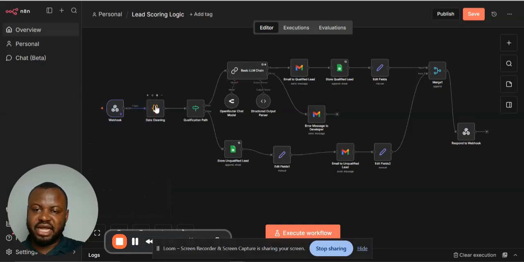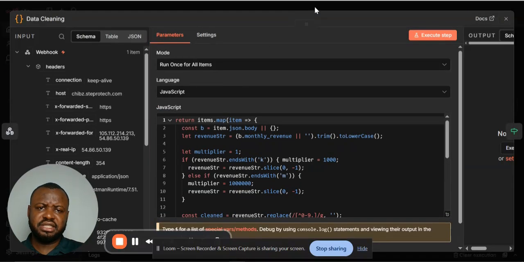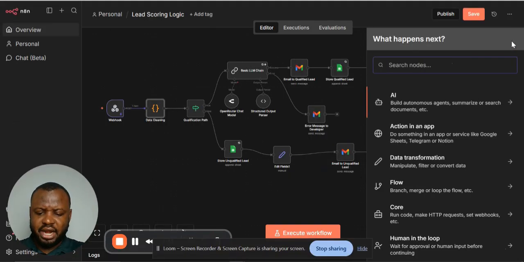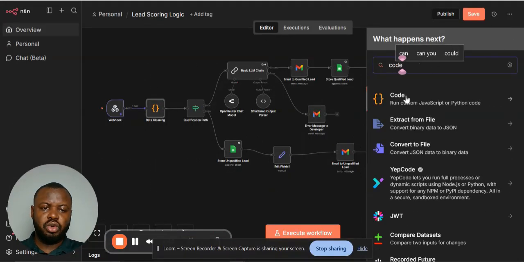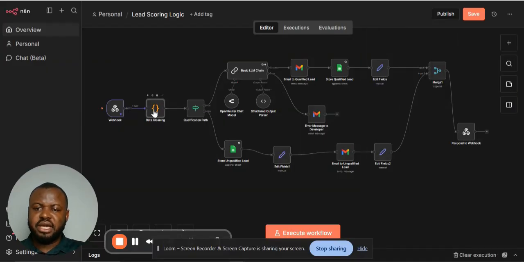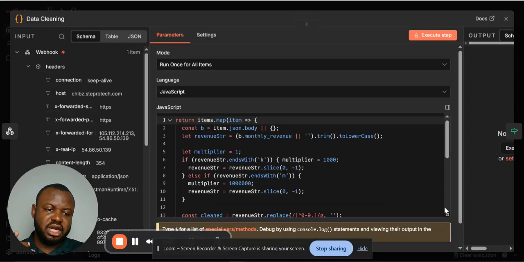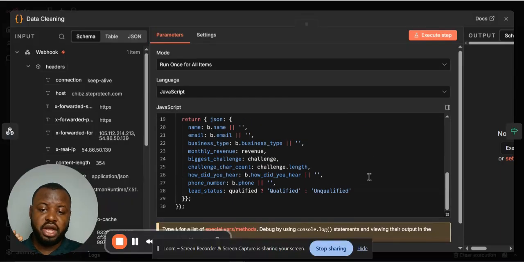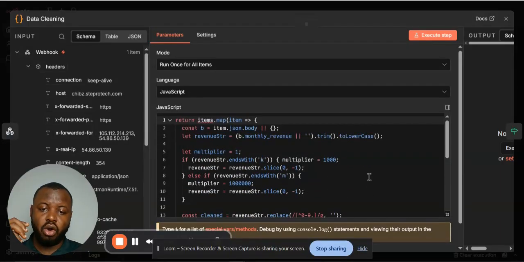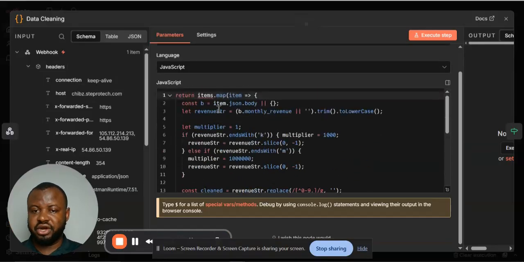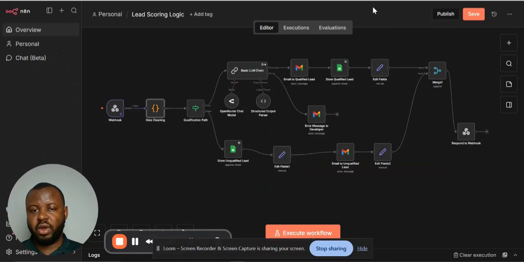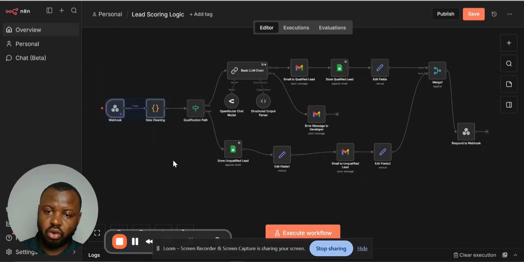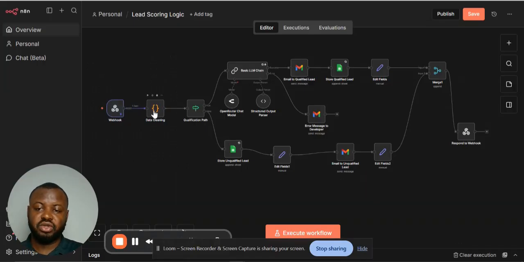Now, this is the data cleaning. The data cleaning is simply you adding the code node. Look at the code node here. You add the code node and then put your code. Now, this is a low-code, no-code platform, that's n8n, right? You don't necessarily need to know how to code. You can go to Claude, Gemini, ChatGPT, or even Grok to generate this code. A very simple way to do this is to highlight this and give it a prompt on what code you need it to generate and what you want to achieve with it.